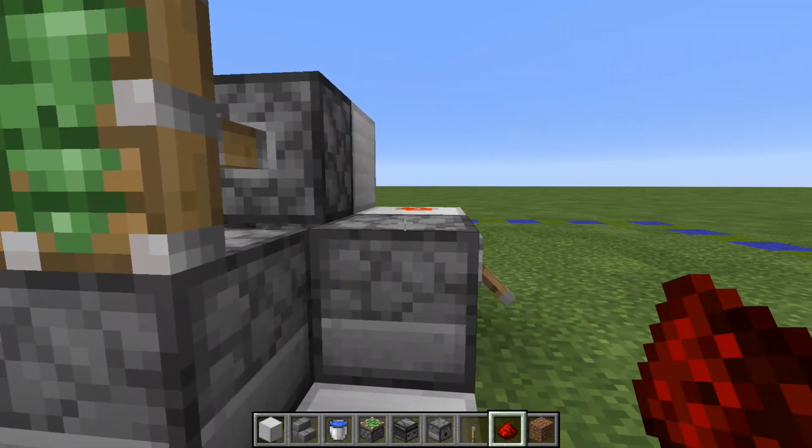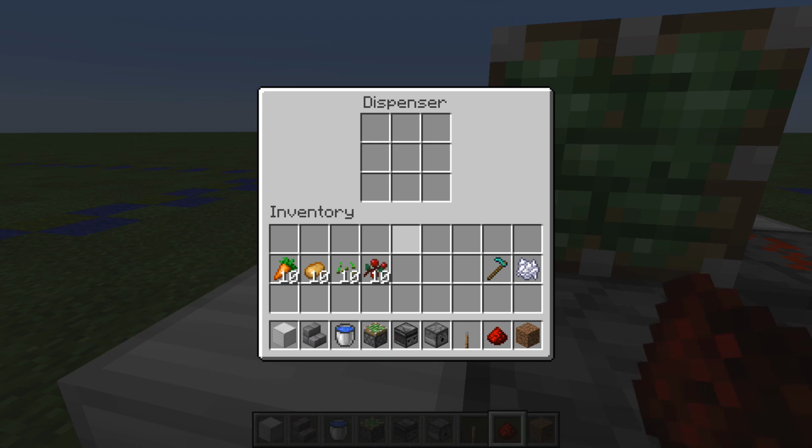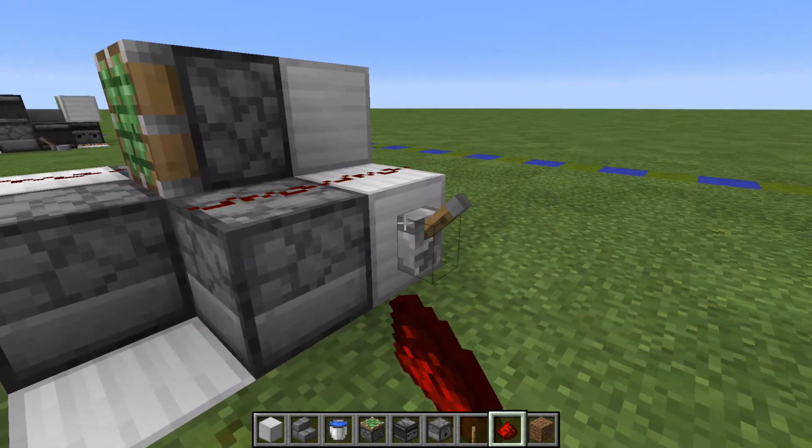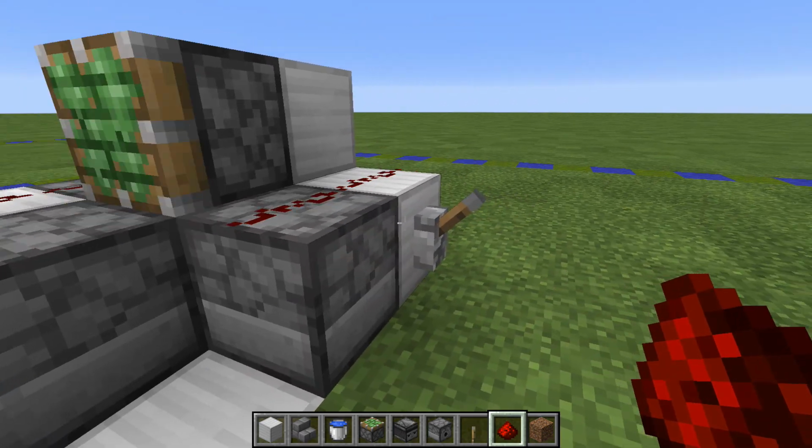Make sure and squat and place it on there, and then redstone, and then shift again, place it, and then place that last piece of redstone there. And believe it or not, we're actually done with the structural components of this thing.